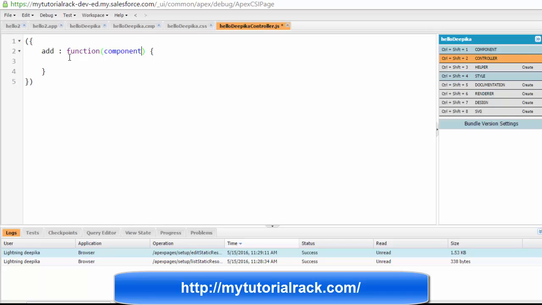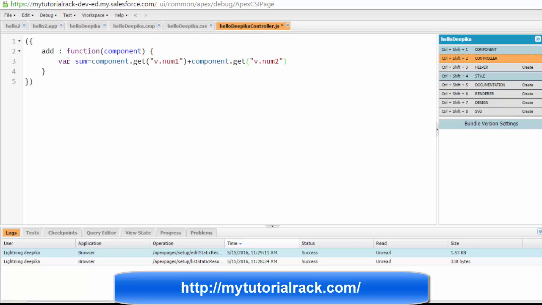Now what does this function do? I have defined a variable called sum. From the component, it gets the value of my attributes. One is v.of_number1, that was my first attribute, and the second is component.get, and this is my second attribute, v.of_number2.